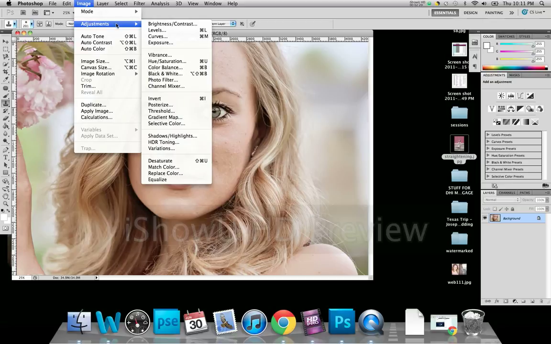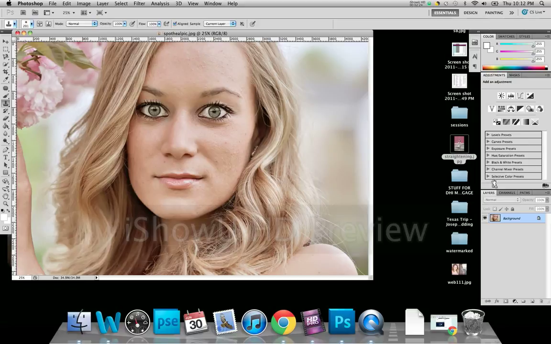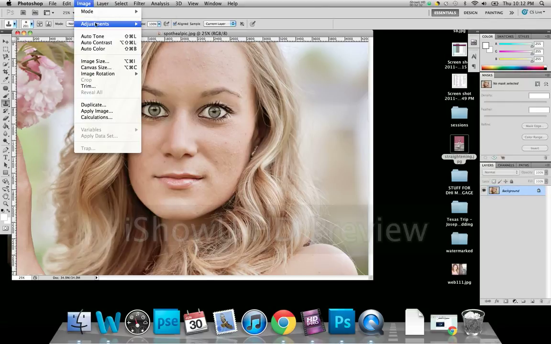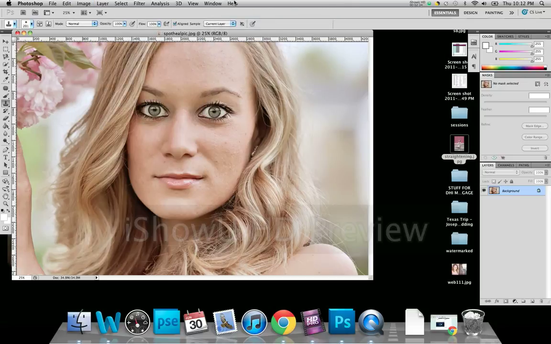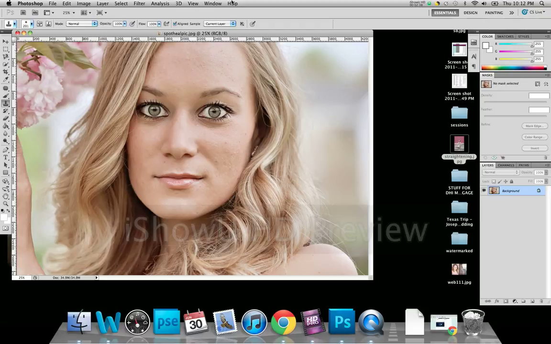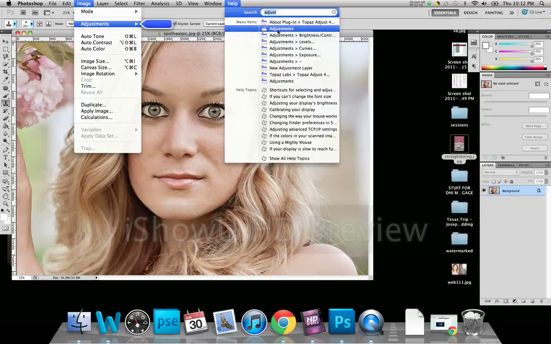Adjustments. This section here is also found over here on the right hand side. Everything, these little icons. You can always close this out. Close. See, it's gone. And then you can come right back over here and have it anyways. Or again, go to help, go to adjustments, and click it. Yeah, didn't do it. There we go, and it shows me.